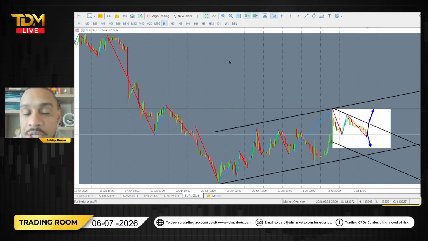So we're starting off with Euro USD. I'll be indulging in some of the other major pairs later. I'll also be looking at some of the indices as well. It looks like there's a bit of opportunity there. I do know with gold, there seems to be something that's also brewing there. So let me quickly go to that gold chart.